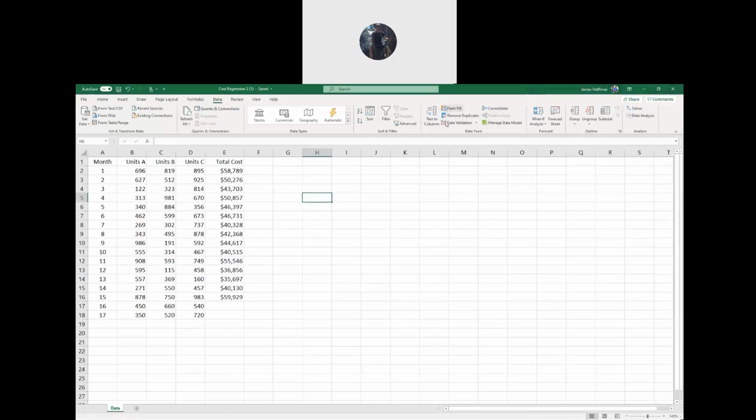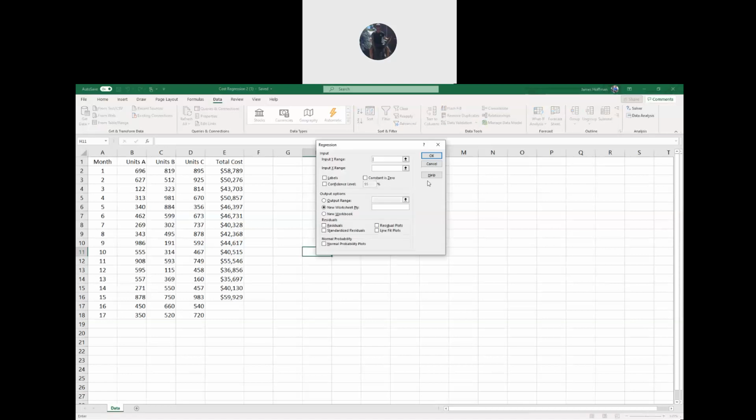What you want to do is go back to the Excel file and click on the data tab, and then click on the data analysis button. Open up data analysis and it should take you here. When you click on data analysis, you'll see the analysis tools, and the tool we want to use, in alphabetical order, is regression. Just scroll down, choose regression, hit OK, and it should take you to this regression box.